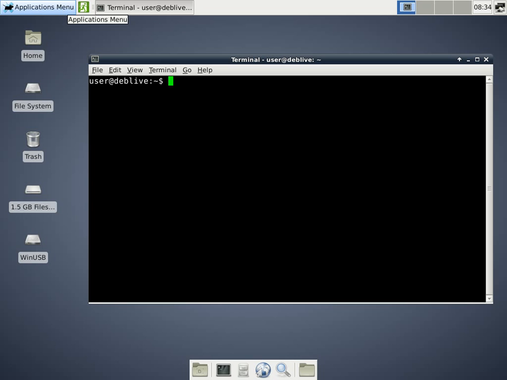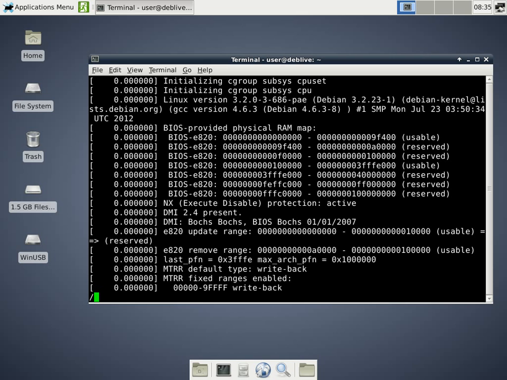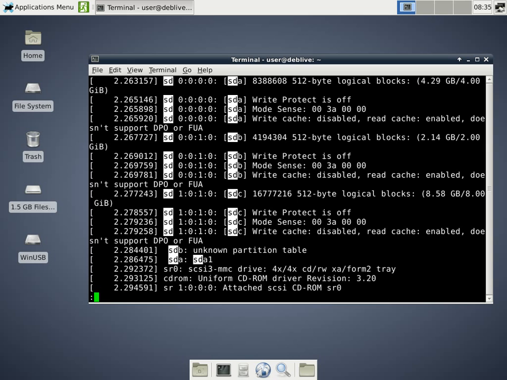There are several ways to do this. You can look through the dmesg messages. Let me go through this method first because you may not always have the GUI to help you out. So when you type dmesg pipe less, we are looking at the startup messages of the system. And in this case, what we want to do is to look up the SD devices, and you can see that we have several devices. The 2 GB device is in fact SDB, so that's good because now we know which device is SDB.